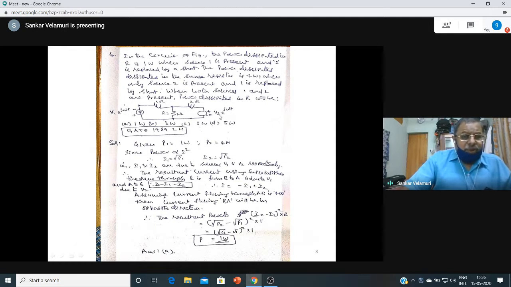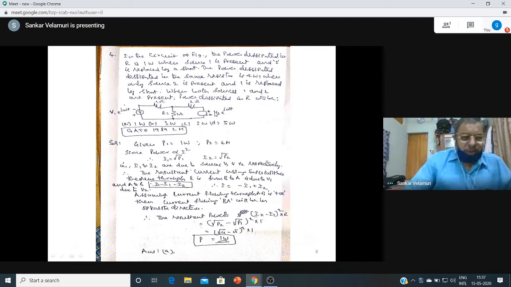Anyway, this is also V2 e power j omega t. It is equivalent to treating it as fundamental sinusoidal as far as possible, because cosine is only leading by 90 degrees with respect to the sine. So we can ignore that for a while, about the clarity of the voltage source and its implications. It is only a representation. No values are being given, and no values are required to solve this particular problem.